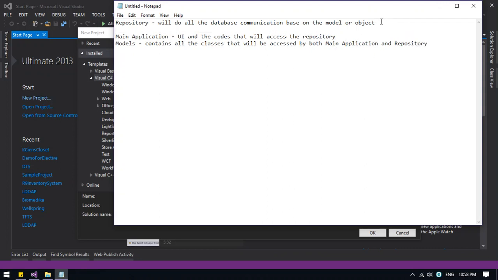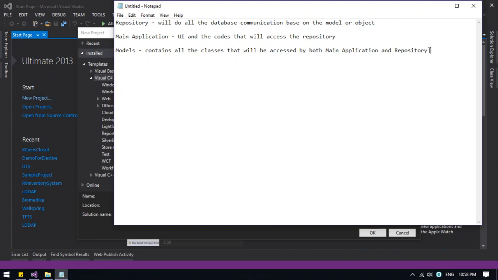Now, why do we have to separate it like this? For example, in this example we will be creating a Windows Forms application. Now, what if you will be creating a separate application for a separate platform, say a web application?